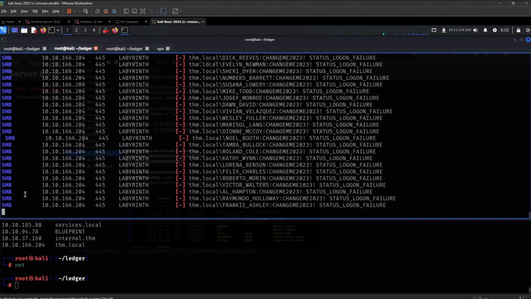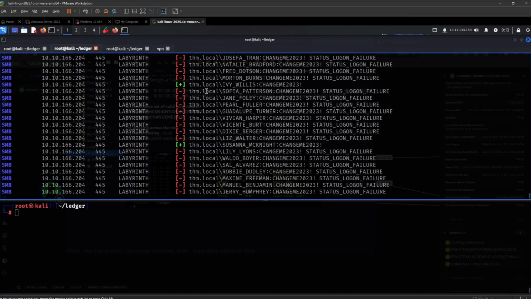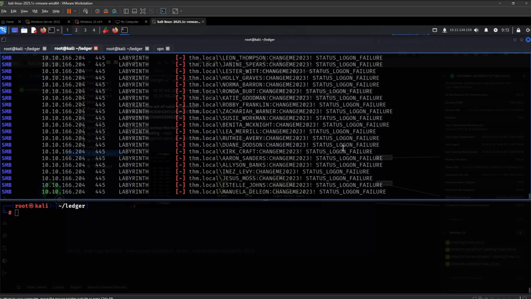And again, I will take a little break, and then I will come back and see how this... Now we are still brute forcing. So this is the Ivy Willis and Susanna McKnight that we already have seen.